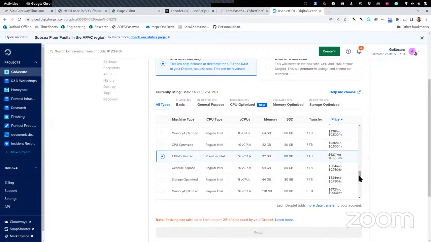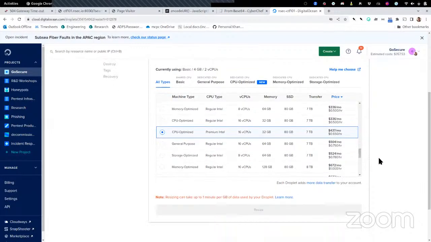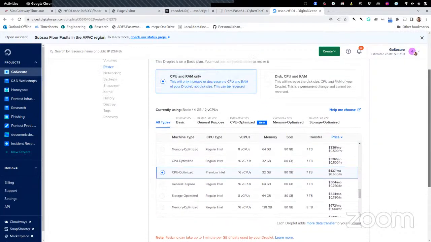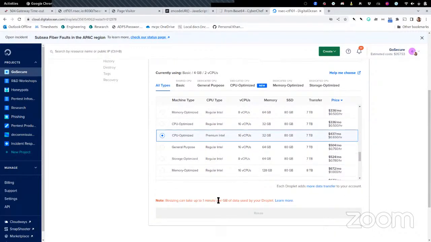So I'm gonna resize this to the point where I must not forget to resize it down, because it's gonna be $500 a month. I don't want to grow the disk. Can I do that?